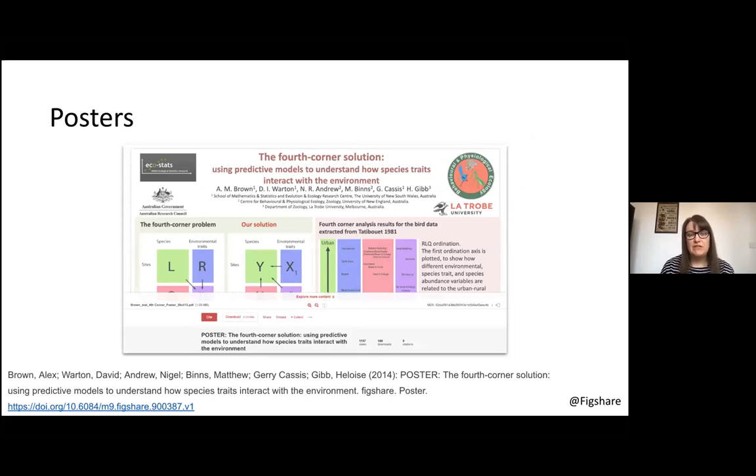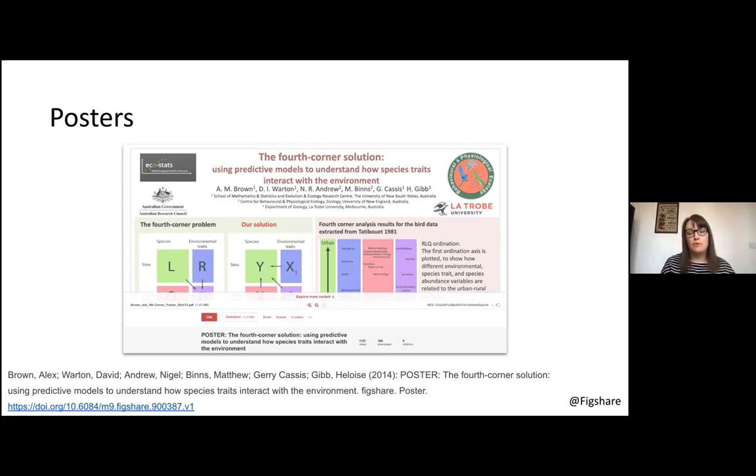We also have people who use Figshare to upload posters, particularly ones they're going to be presenting at conferences. Some people will upload the poster before they present it at a conference, and then on the poster include either a QR code or a link to the poster's DOI, so that people can look at it while they're at the conference as well. And I think that's quite nice. Sometimes maybe you don't get around to all of the posters, or you saw something on there, but you wanted to look at it in a bit more detail outside of the conference. And that makes it really easy for people to look at it beyond the conference as well.